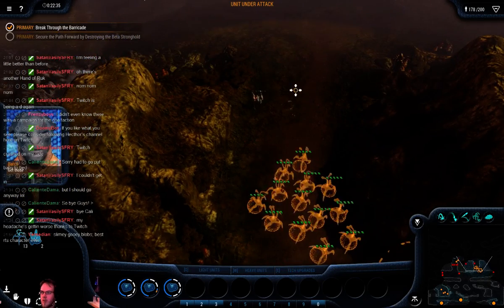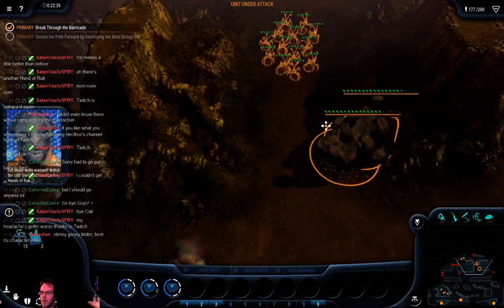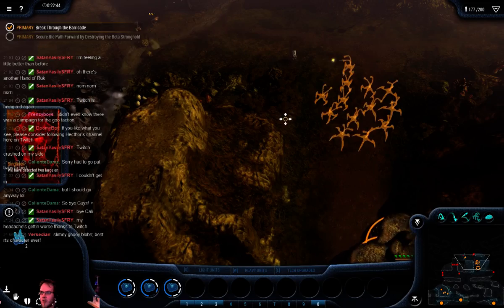Get those walls manned, watch the cliff line, and mobilize the Hands of Rook! All of them! We have detected two large energy signatures.